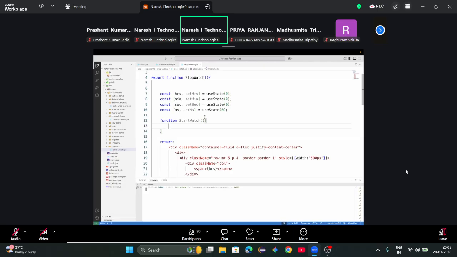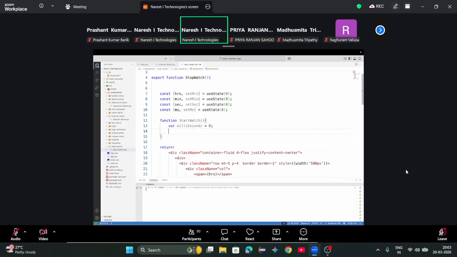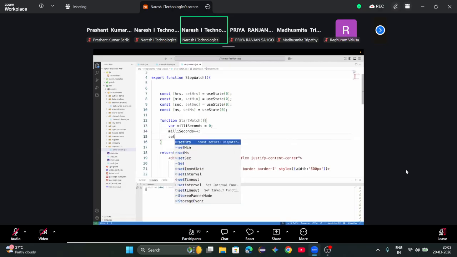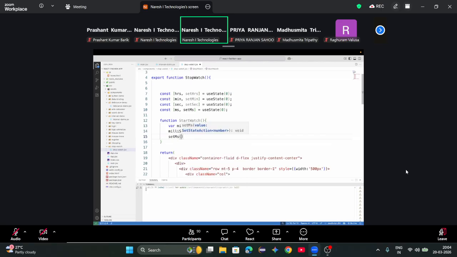Milliseconds increase by 1. Actually, you can declare separate variables like var milliseconds, equal to, initially 0. After that, milliseconds will increase by 1. After that, set milliseconds. The milliseconds value is set into this.